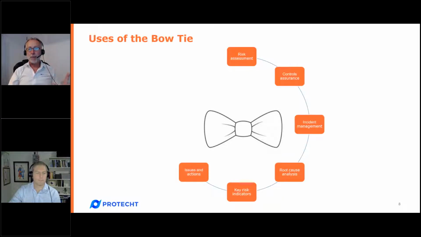It's also great for mapping and identifying issues and actions. What issue do you have in that bow tie, and what is the ideal action to fix it? We're going to look at that when we do root cause analysis a little bit later in the session. It's also great to support compliance management and compliance risk management, and we do that by linking obligations to the bow tie, which I'm also going to show you as well. And last but not least, it helps in reporting because it's a visualization tool, so it's much more communicative compared to maybe just writing.